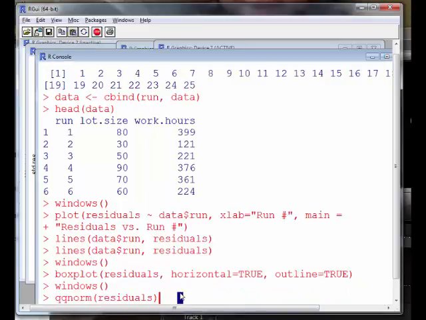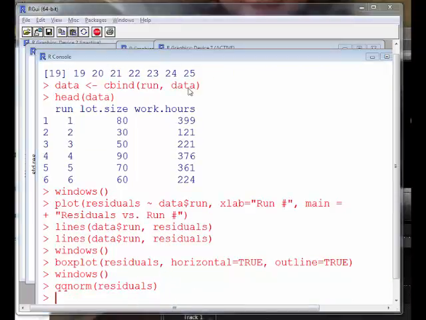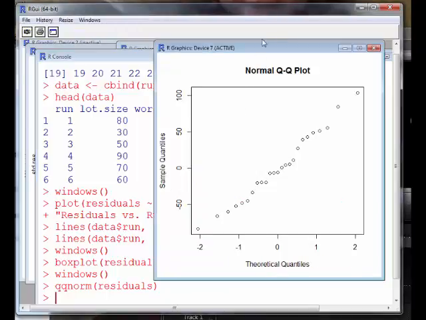Let's get a little more sophisticated and make another kind of chart. This is called a QQ plot, or a probability plot. What I'm doing here is plotting the sample percentiles versus theoretical percentiles from a normal distribution. If you plotted the theoreticals versus the theoreticals, you would see absolutely a straight line.